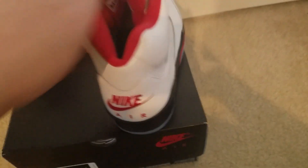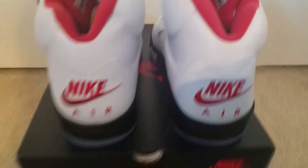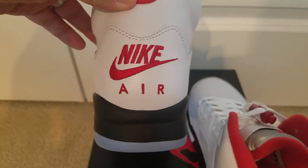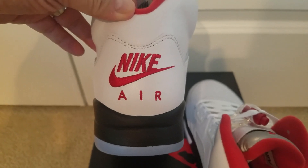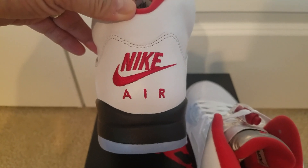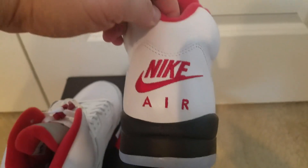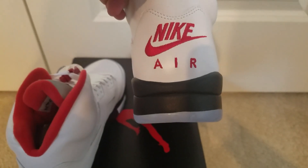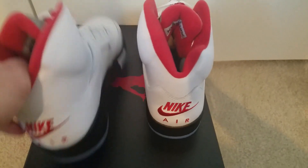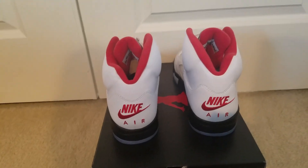And of course, this is what we're all after — the Nike Air. Looking at this, I know for the black metallic pair the E was a little bit on the droopy side, and I think they may have made a correction. It looks like the E is much more in line this time, although this E looks a little out of place. But these are the ones I've been wanting since they retro'd in 1999.